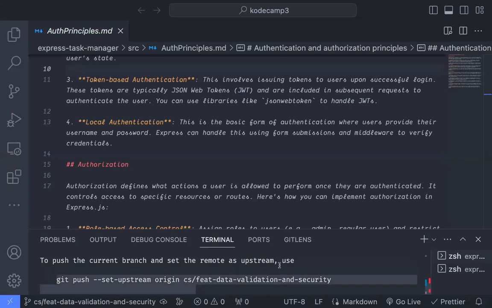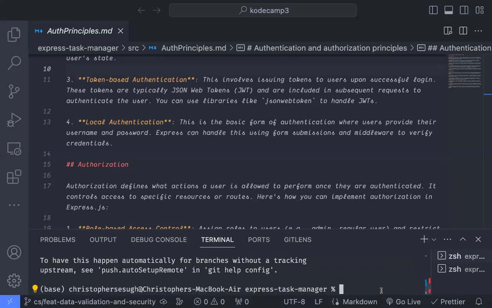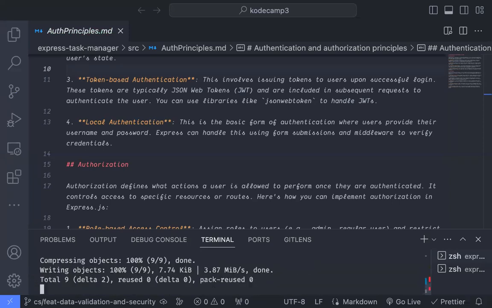Okay, so let's push our code to GitHub so we can access it.